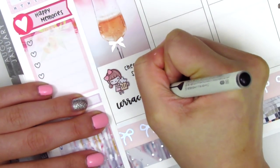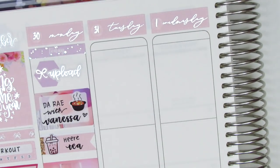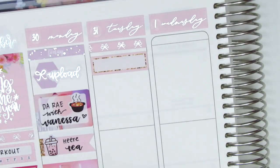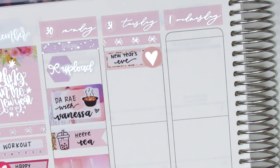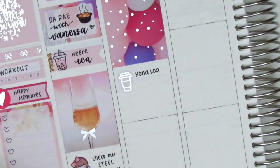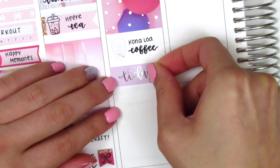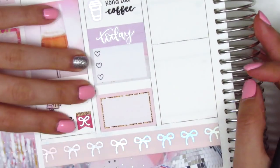The brush pen I'm using this week is from Pilot — definitely one of my favorites. Moving on to Tuesday, the first thing I do is cut up another strip of that bottom washi and use it as a header — it's the perfect size for a header. I then used a quarter box with a heart sticker from Hazel Sticker to mark that Tuesday was New Year's Eve, and put down a full box underneath. I pulled in a silver foiled coffee sticker from Hazel Sticker to mark that we got coffee and breakfast Tuesday morning, then layered a couple strips of washi together and pulled in a silver foil Today header from Artbox Stickers to create a larger header. I also cut up a three heart checklist to mark some things we did that day.